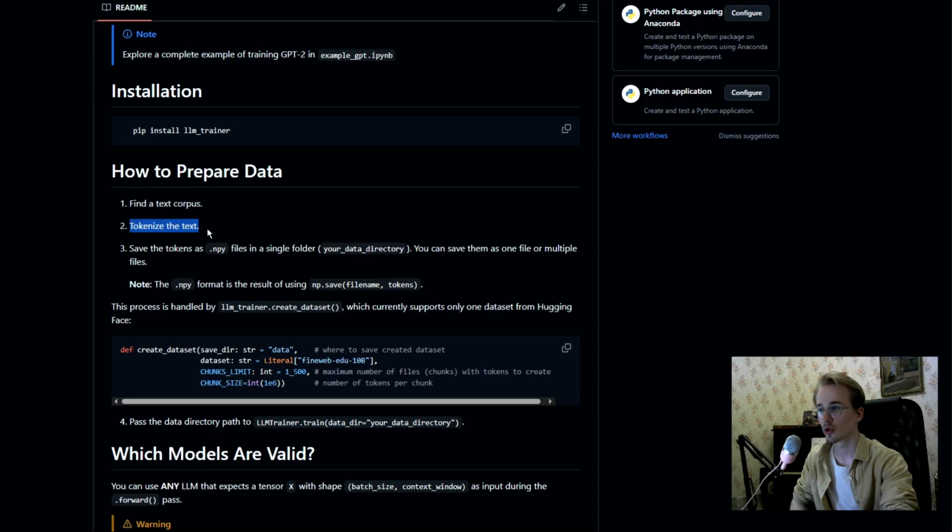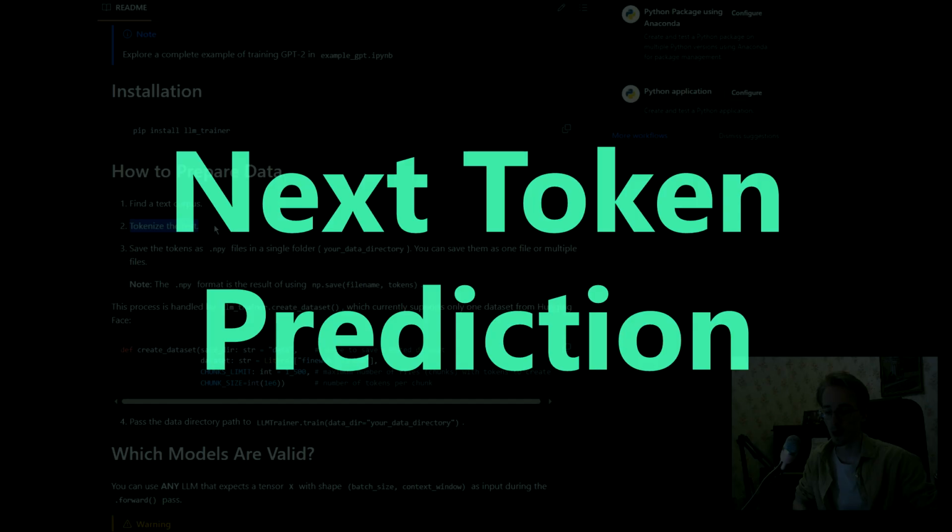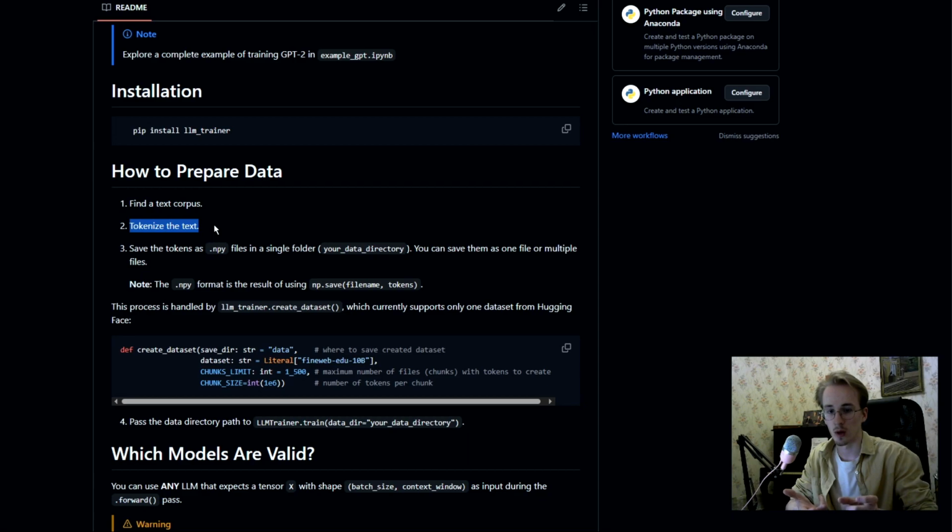The second step is to tokenize the text. What does it mean to tokenize the text, what is a tokenizer, and why do we need this? Well, a language model is a neural network. It solves the problem called next token prediction. You have some sentence, for example, "I am from", and you want to predict the next word. This is what a language model performs. It predicts the next word, actually the next token, which we'll see later. But for now this is how you should treat a language model. It predicts the next word given a sentence.